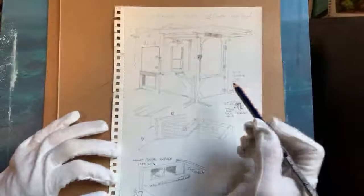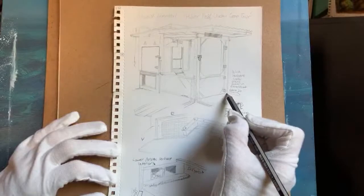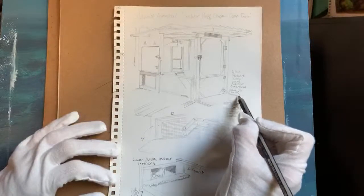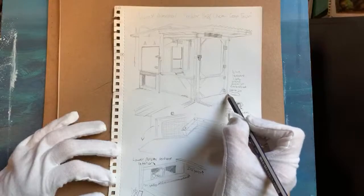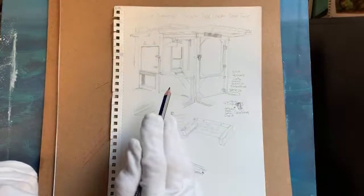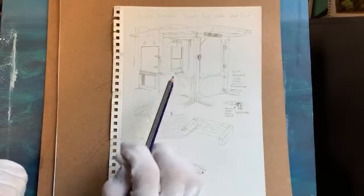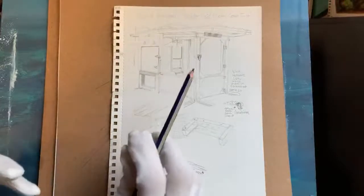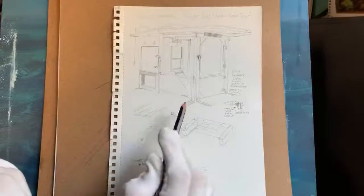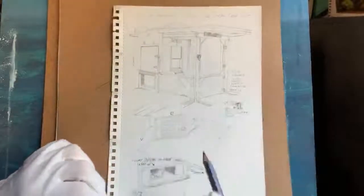Here, I'll draw so that my hand's not in the way. I don't want to deal with chickens getting gratuitously killed by critters, so I like their concept a lot. They did an excellent job building this thing. I highly recommend the video. Their channel is Almost Homestead. The video is called Predator Proof Chicken Coop Tour. So I'm just drawing the coop itself, and then I'm going in with a magnifying glass on details. Maybe I should pull the camera a little closer.